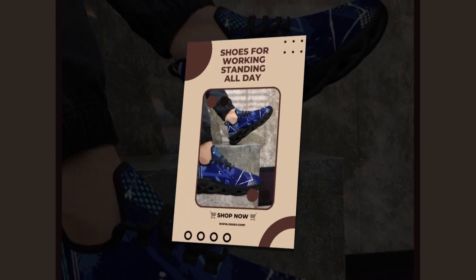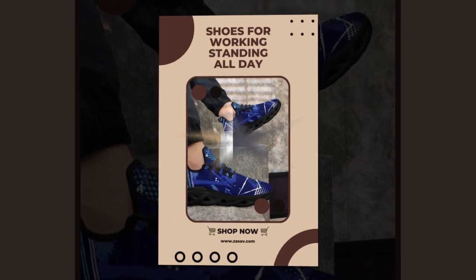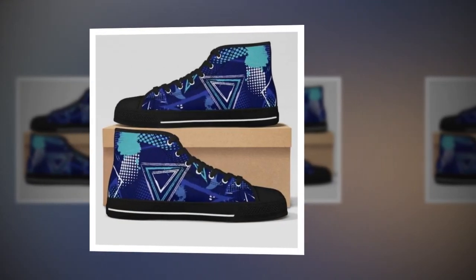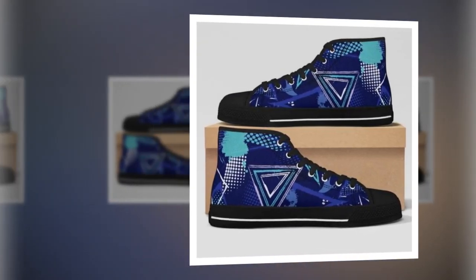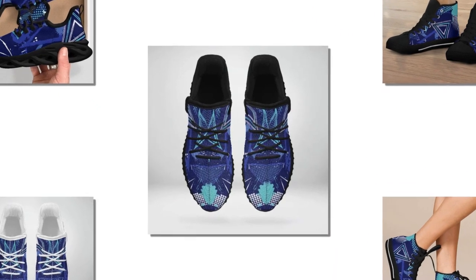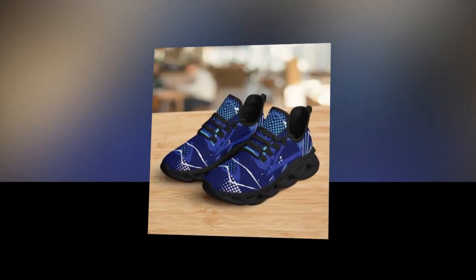High-tops in particular are ideal for anyone who wants to stand out while staying comfortable — a cool and relaxed look without being pretentious. Have you ever felt foot fatigue after standing for long hours? That's where these shoes shine. With rubber soles offering excellent support and the added benefit of a high-top ankle design, these shoes reduce the strain on your feet, ideal for anyone with an on-the-go lifestyle.